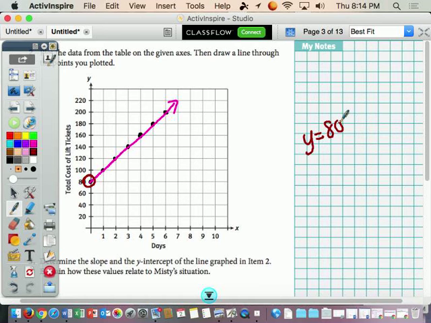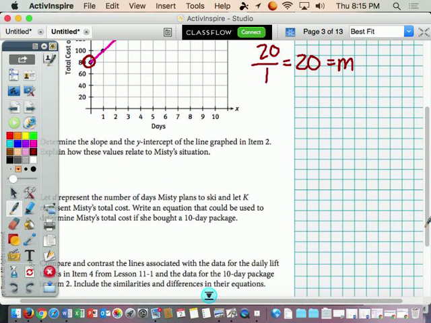The slope. So if we remember the slope is rise over run, and you should be able to pick any point on the line to find our slope. So I'm going to pick 140 for funsies. So 140 goes up 20 and then it goes over one. So it goes up 20 over one. That means our slope is 20 over one or 20. I don't know if we've learned this yet, but a fancy letter for slope is M because a long, long time ago, a bunch of old, probably men, sat around and they were like, what should we call this thing we just made up? They just decided to do M because I don't know. But M stands for slope and slope is 20.